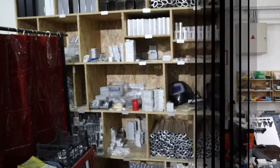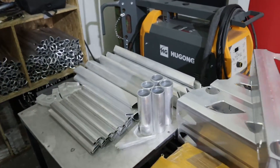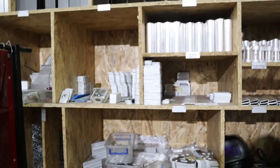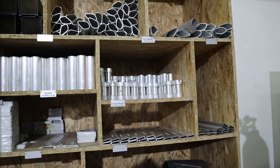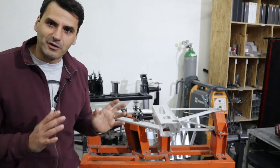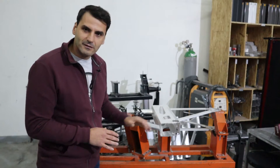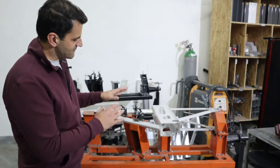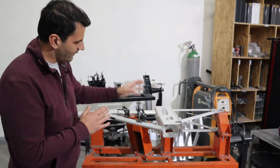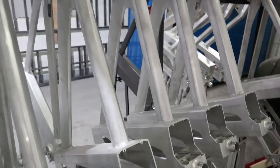This part is already finished for welding. Here you will find the stock of all the prepared tubing ready for welding — all cut down to size, including the dropouts. Now this is where the magic happens: this is where all the tubing comes together into a frame. You have a tool where all the tubing is set together with the dropouts and it is welded in one place. For each bike you will have a separate tool like that, and here is the finished welded product.